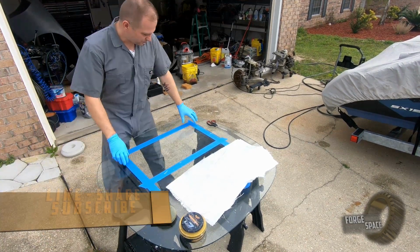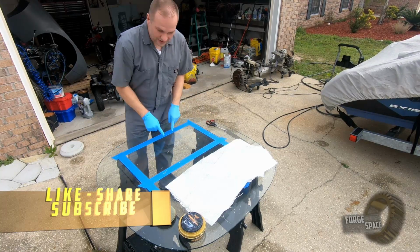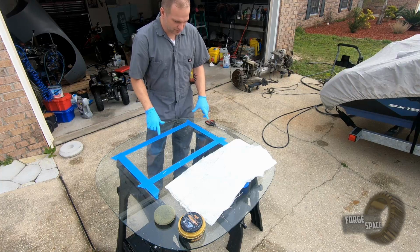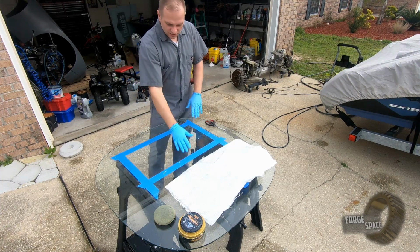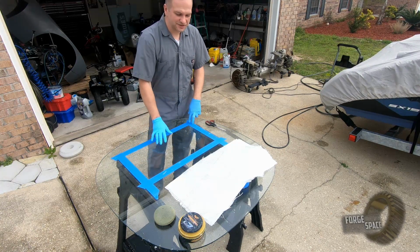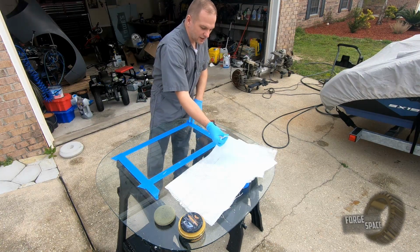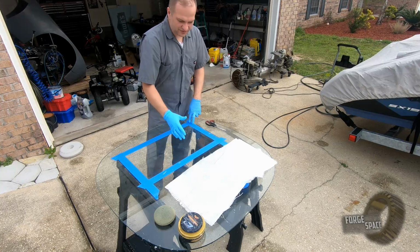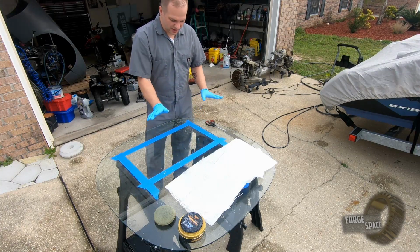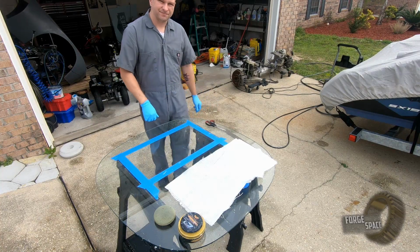Alright, so I already got this all prepped. The blue on the inner edge, that is our cut line for the size of the panel we're making. I already got it waxed. We'll coat it with a layer of resin. We'll put our woven cloth first, and then we'll put chop strand on top of it, and then push out all the air bubbles, and then let it cure up.